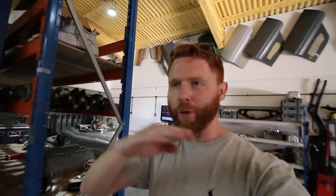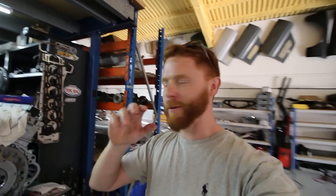Now they're just going through all of the rev range and plotting it to try and get the air fuel ratio where it needs to be.